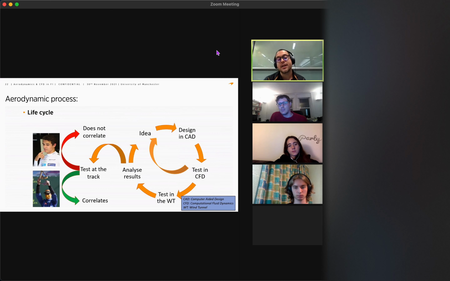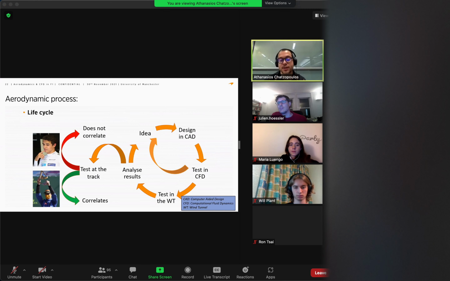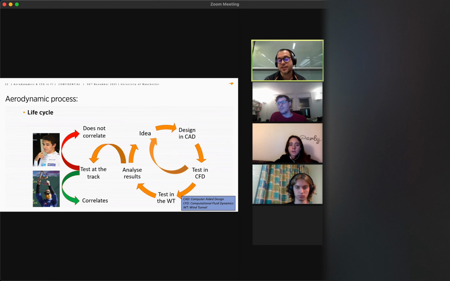And once you have achieved your performance targets, then you send this part to the wind tunnel. You will get a wind tunnel run that you will have to analyze. And depending on your results, there are still two avenues. If you are happy, you can send it to the track for a test. Or if you see that, maybe for miscorrelation reasons, the part still needs work, essentially you are going one step backwards and you are re-entering the design loop.